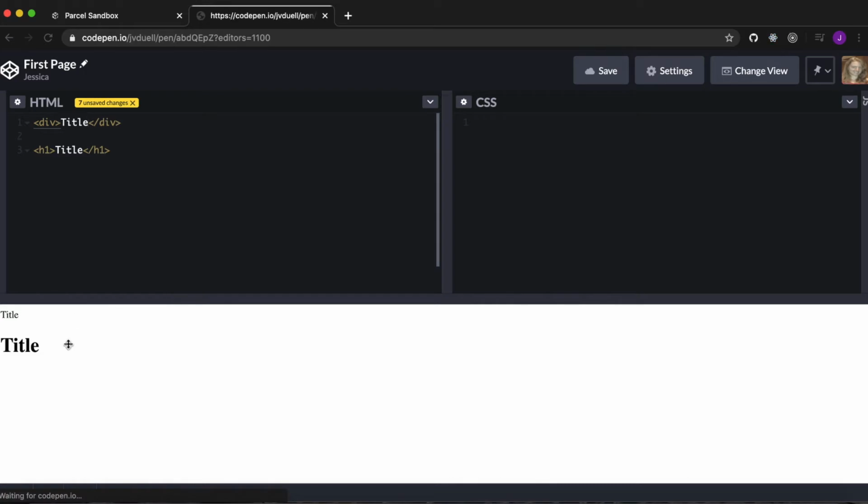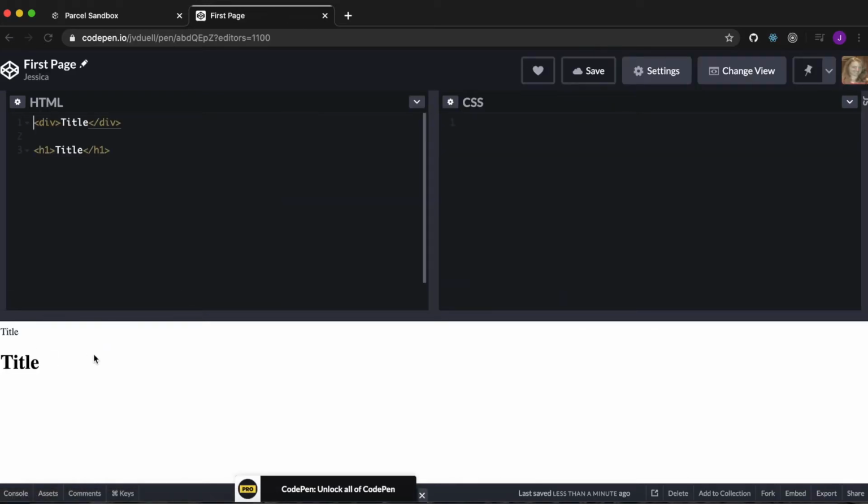So as you can see down here, we have a title here, and we have a title here. Don't mind my terrible drawing, it's freehand, I don't have a pen. So what are these? This is our H1, and then this is our div.